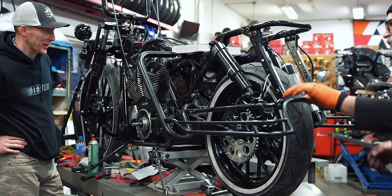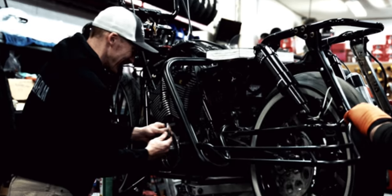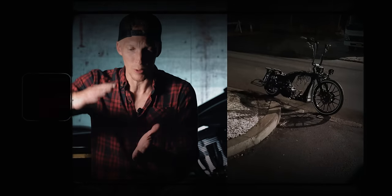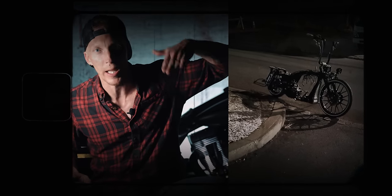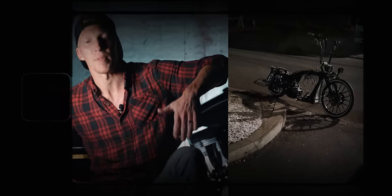Yeah, I sure wish it was like that when I was pushing it here. Pushing this thing for a mile. Imagine the bike is on a lift and you spin it and it doesn't even spin an inch. It's as if you were on the rear brake. It wouldn't even go down a hill. So I had to skateboard it down the hill. I finally did it, just to get it down the hill. I can only imagine how difficult this is going to be once I'm on flat ground.